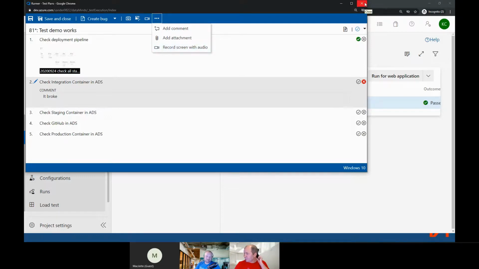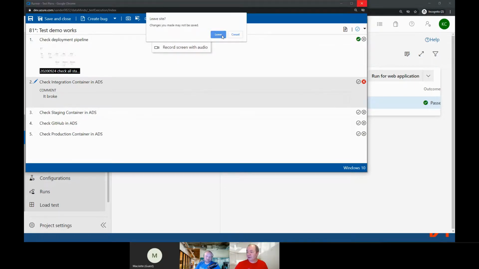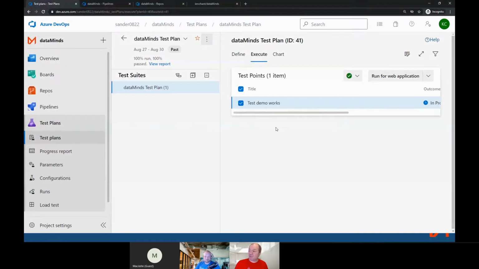Nice. Now, I have to admit, I did actually install the Microsoft Test Runner application, which apparently is an application version of the web application. However, when I went to run it, it actually tried to appear on the far left-hand side of my main screen. So there's a couple of things to remember if you're going to try and use the application version instead of the web application. First of all, you're probably going to need admin rights to be able to install the application on your machine. And secondly, you may want to change your Windows settings for your main monitor, depending on where you want the pop-up to appear.